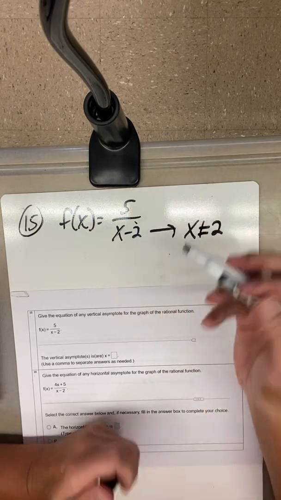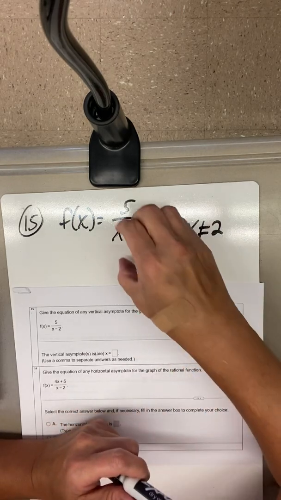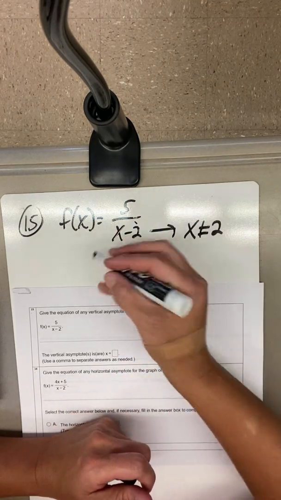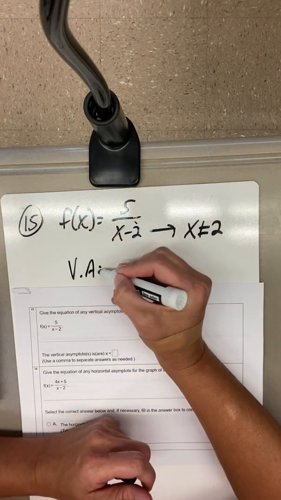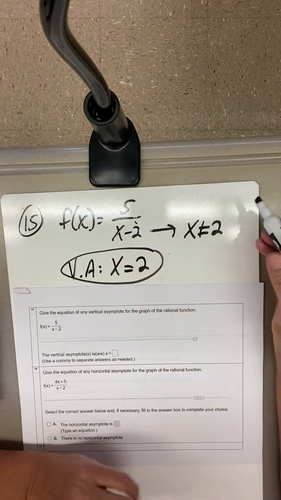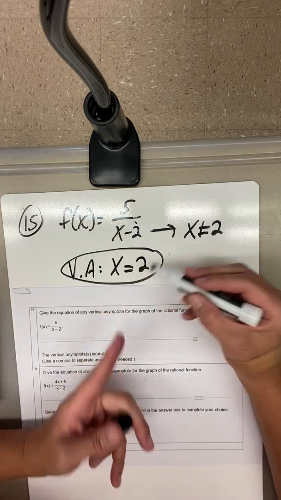2 minus 2, 0 divided by 0. So there's something wrong going on at 2, okay? If this factor does not cancel with anything on top, then that's where the vertical asymptote is. The vertical asymptote is at x equals 2. Now, this confuses students. Well, Ms. Harris, you just said x can't be 2, but then you said x equals 2.